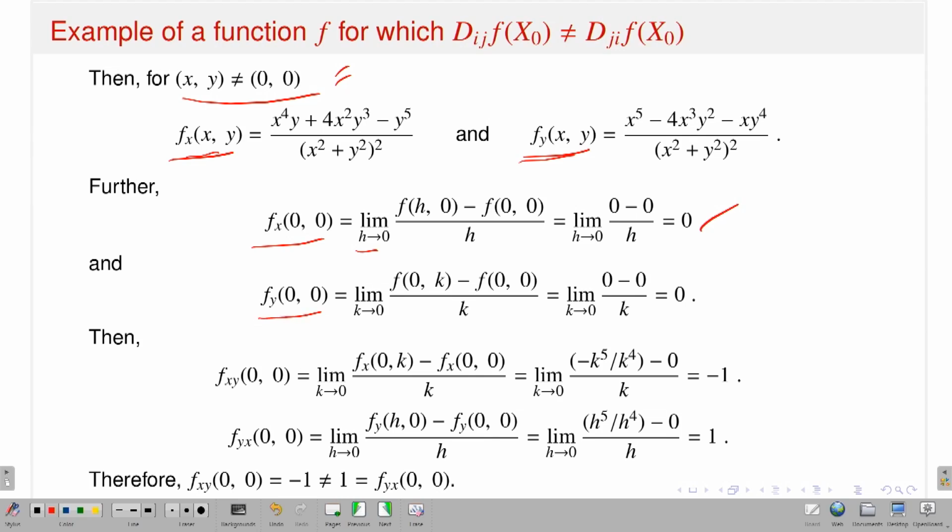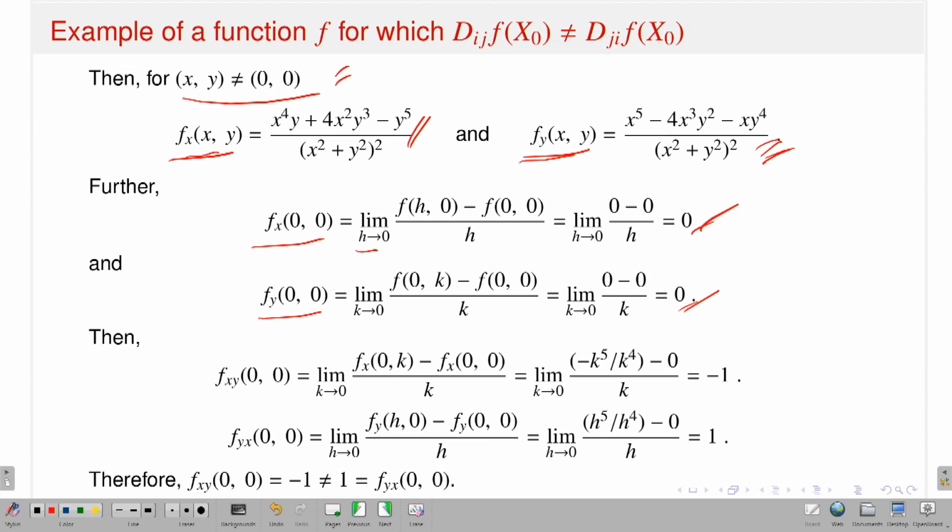Similarly, you can calculate fy at the point 0, 0. Again using the same definition, it is 0. So now your function del f del x is defined on whole R2. At the point xy, if it is non-zero, its value is there, and at the point 0, 0, it is 0. Similarly, the partial derivative of f with respect to y is again defined on whole R2. That means the first order partial derivative exists at each point. If xy is non-zero, this is the value, and if xy is 0, this is the value. So, now it is a function from R2 to R.